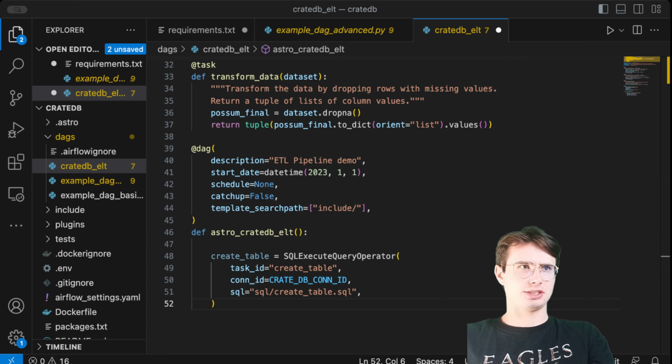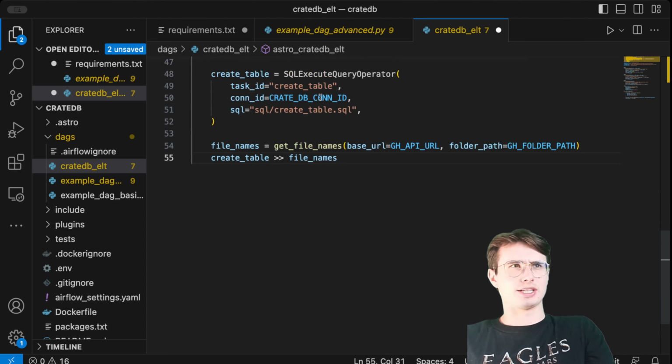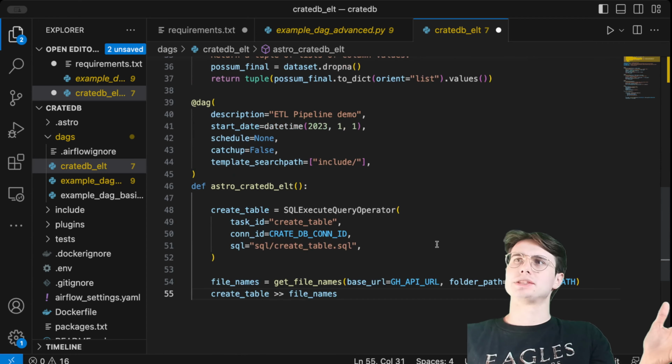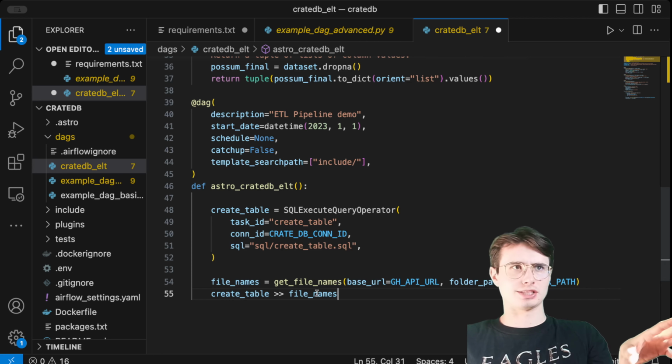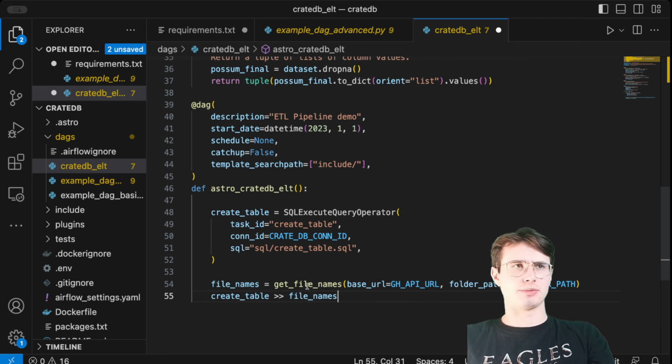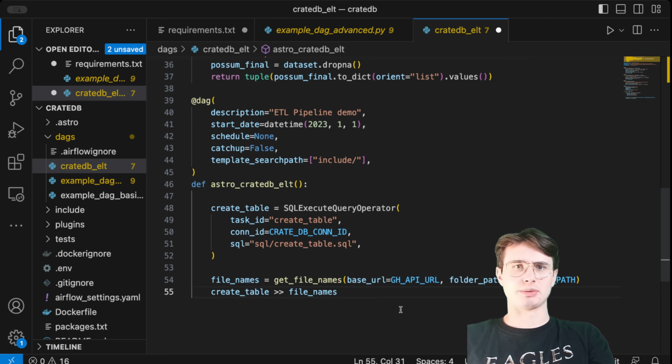Then what you'll do next is go to initialize file name. So give it that GitHub API URL. If you want to change it out to your own, you just change up the variables and the DAG will adjust automatically. Best practices here. And so what we're then going to do is create the table, so it's going to create a table to store all of these. Then we're going to get all of our file names and then return that.